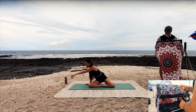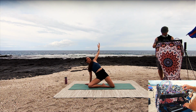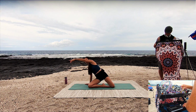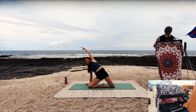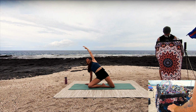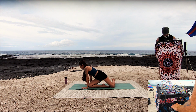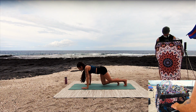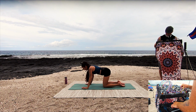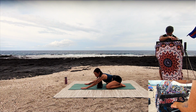Following the arm with the eyes and the neck. Let's go one more time, and this time we're going to hold it up, breathing in that nice big rainbow stretch through the right side of the body, fingers long. And now release the right arm and turn toward your left side as you bring your knees underneath you. You're going to place the feet together, open the knees apart, and sit back into Bakasana, Child's Pose.